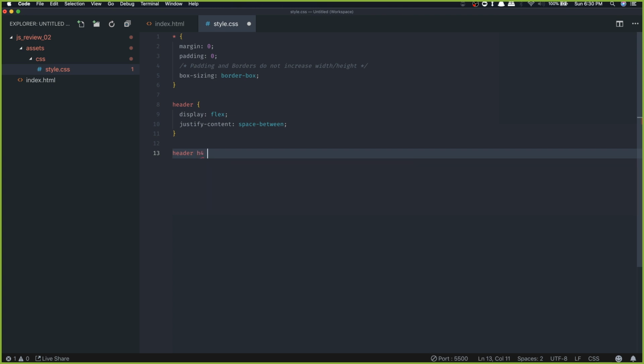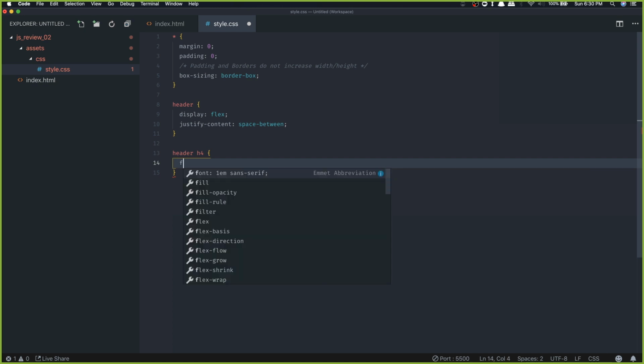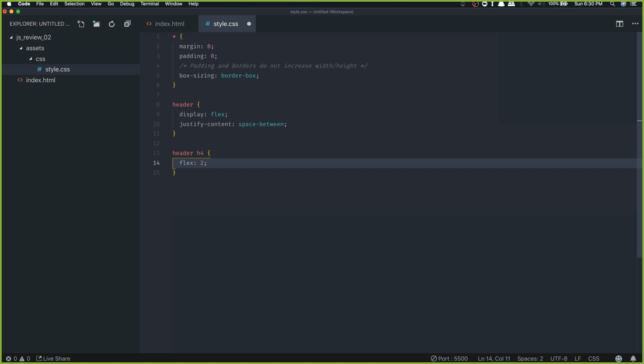So if you give a child a set width and flex to another child, the child will fill the rest, I think. Right, you can use flex. So flex is a way of making a child fill a certain width. If I wanted the H4 to fill the majority of that row, and I wanted the nav to only fill the smaller portion, I could set the H4 to flex 2, and set the nav to flex 1. So this means that this is going to take up two times the amount of space in that row as the nav will.